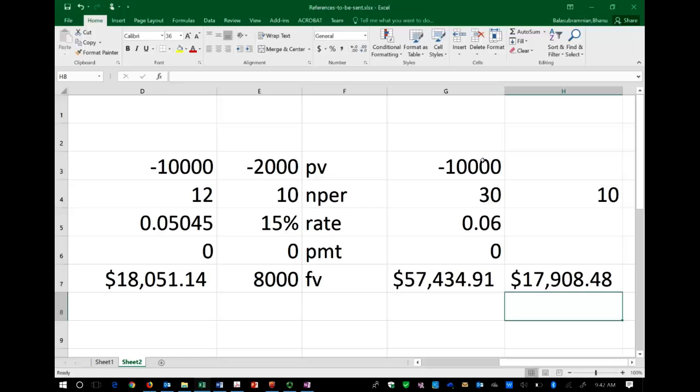Now the next question is, in terms of time, if I wait for a shorter time or a longer time, which would get me a higher value? You have this example: longer time. If you wait for 30 years, you get much more future value than the shorter period of 10 years. Number 3, what about the interest rate? A higher interest rate or a lower interest rate? Obviously, a higher return is going to get you a higher future value.